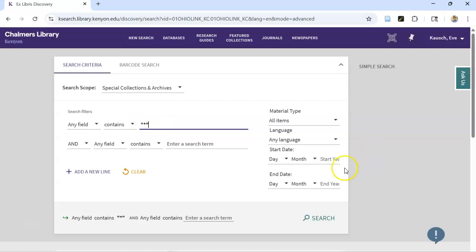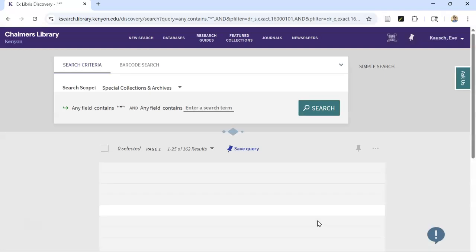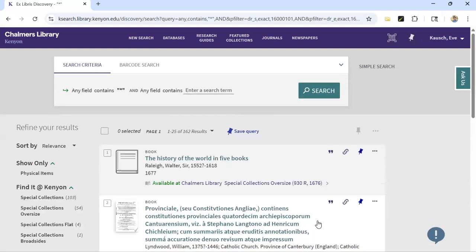So I'll put the asterisk in quotation marks, and then if I'm interested to see what books we have in Special Collections from the 17th century, I'll put in those dates and hit search, and I can see that we have 162 results on anything from this time frame.